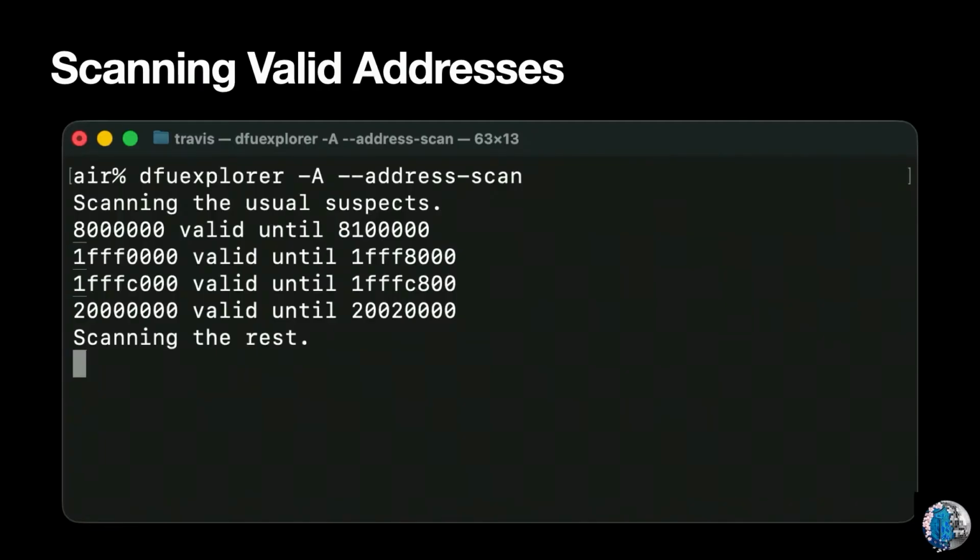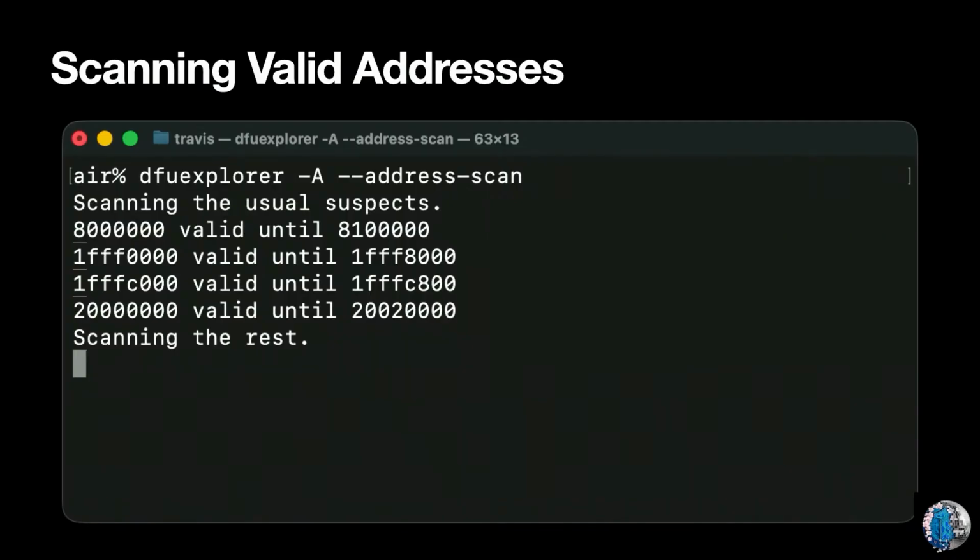And that's valid for so many bytes. 1 FFF is mask ROM, and that's valid until 1 FFF and a half. The one beneath that is option memory space, I think. These are like OTP bits that you might burn once. And that's a related but separate region. And then the 2000 and change entry at the bottom, that's your SRAM. And it's identifying all of these regions separately by trying addresses and waiting to see whether it gets an error for specifying that address.